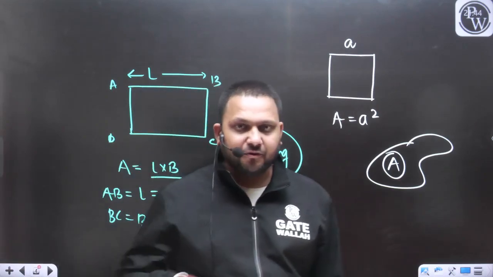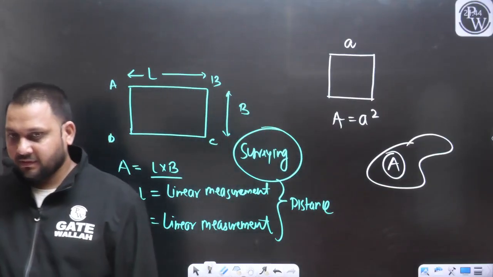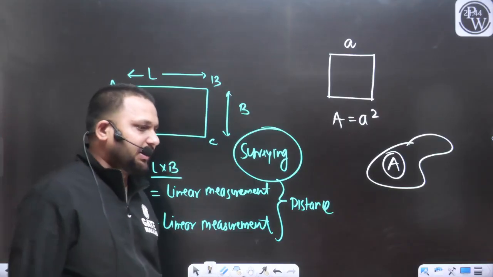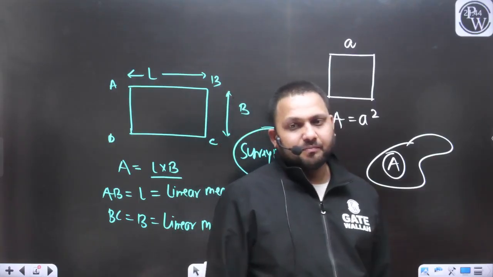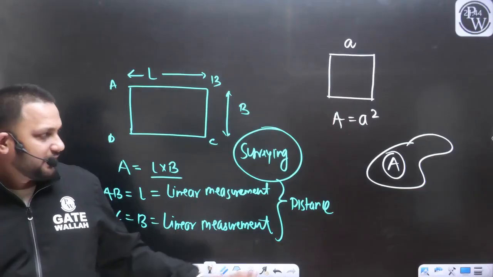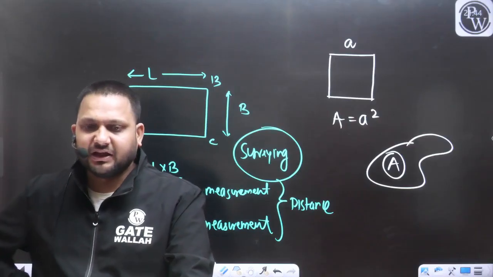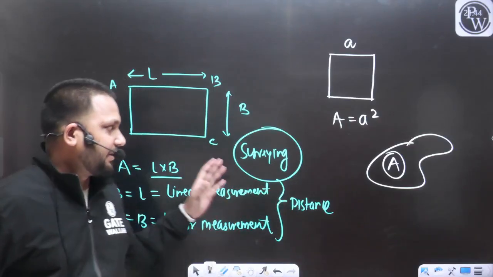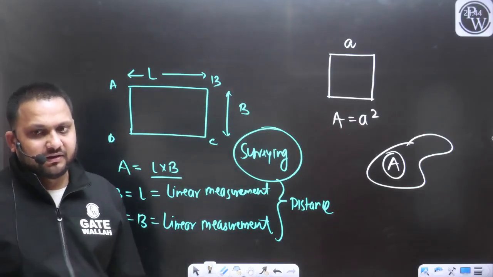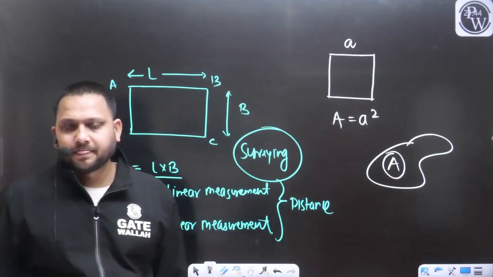Sir, if you will provide me the regular geometry, then I can easily calculate the area, yes or no? But as you can say, sir, this is the irregular geometry. So for that we don't have direct methods like this. In the case of rectangle or in the case of square, we have calculated the area. Same approach we cannot follow for the irregular geometry.